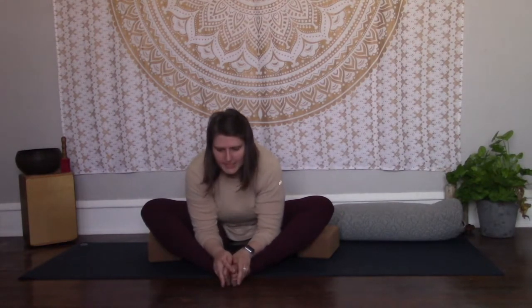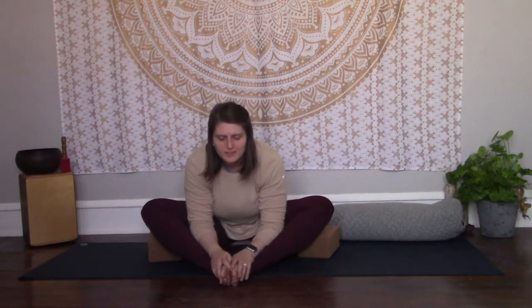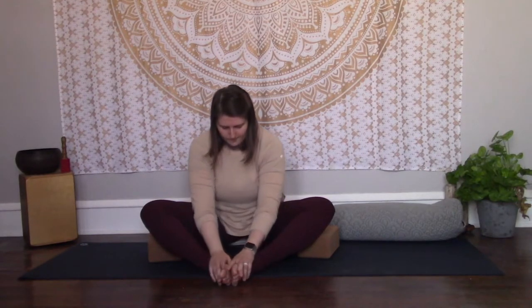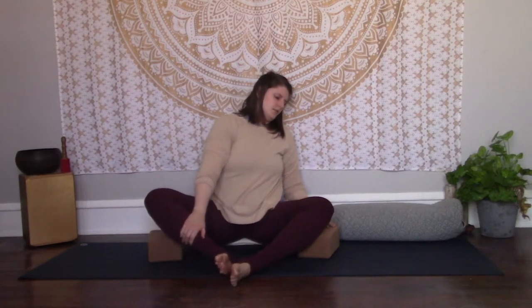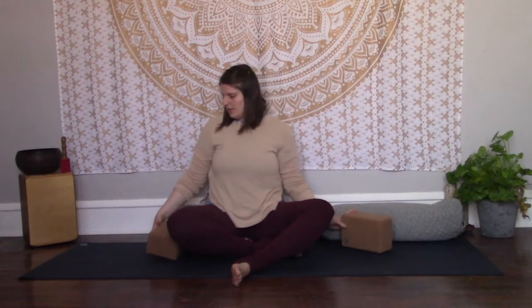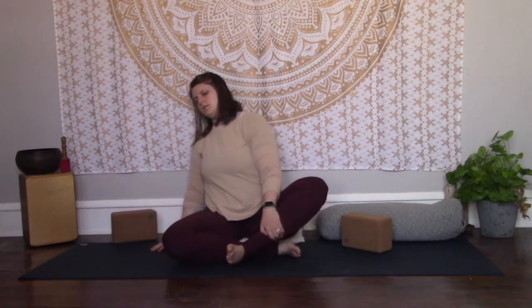On your next inhale, we want to move as slowly as we can imagine moving. Gently lift yourself up. And cross your feet, your ankles, your legs. And then inhale, nice long spine.